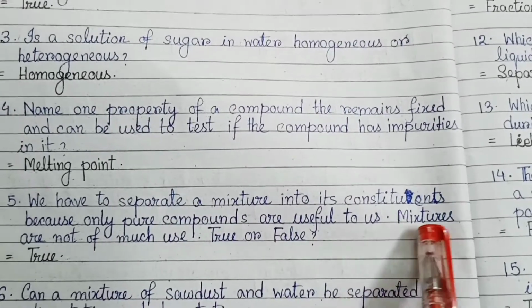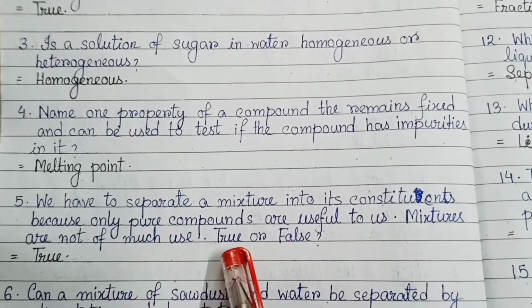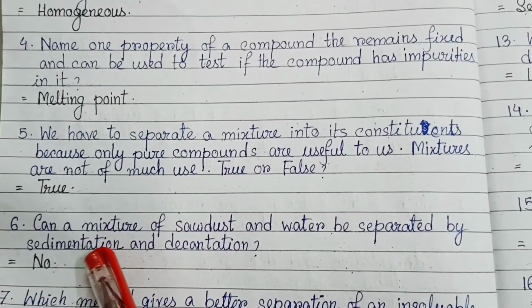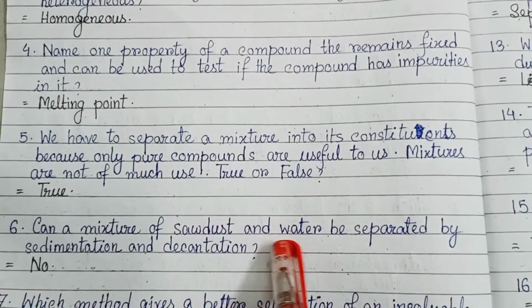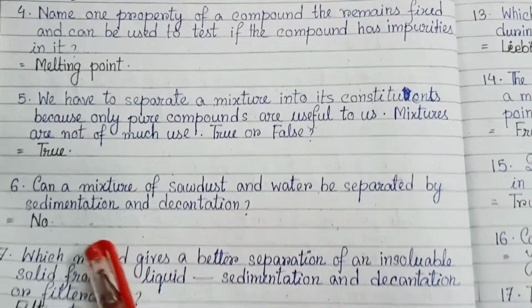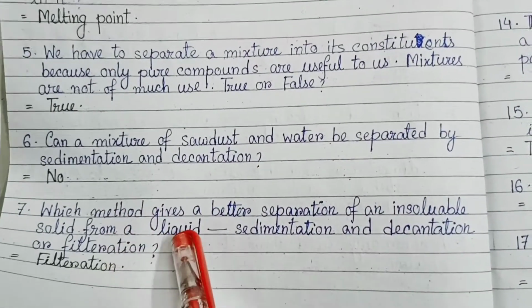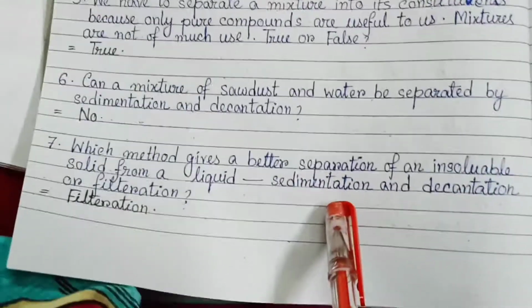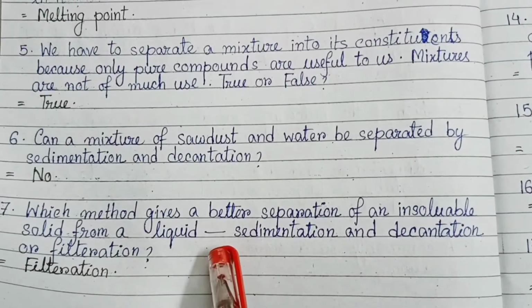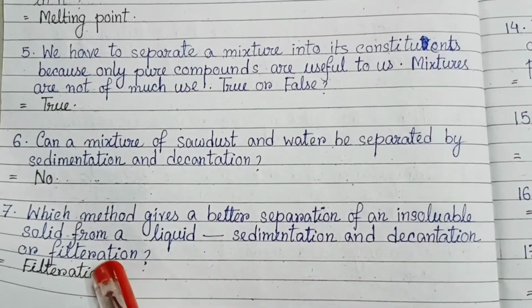Number 5, we have to separate a mixture into its constituents because only pure compounds are useful to us. Mixtures are not of much use. True or false? True. Can a mixture of sawdust and water be separated by sedimentation and decantation? No. Which method gives a better separation of an insoluble solid from a liquid? Sedimentation and decantation or filtration? Answer হবে filtration.